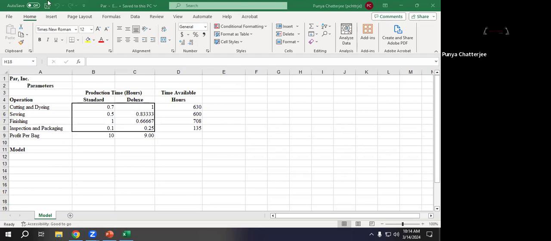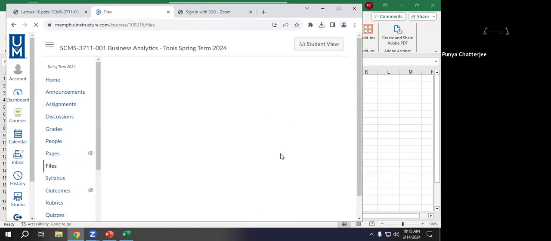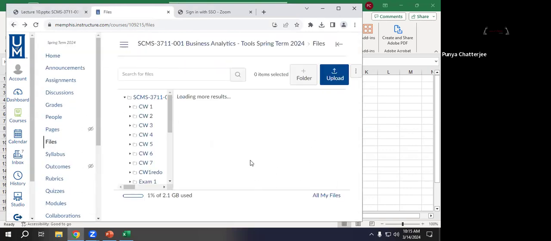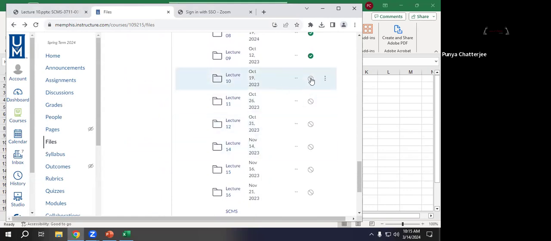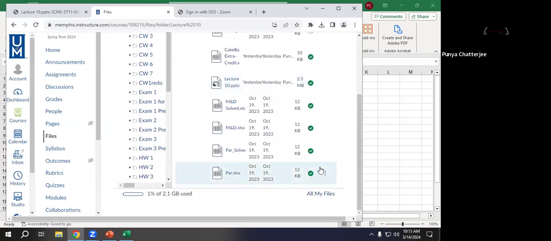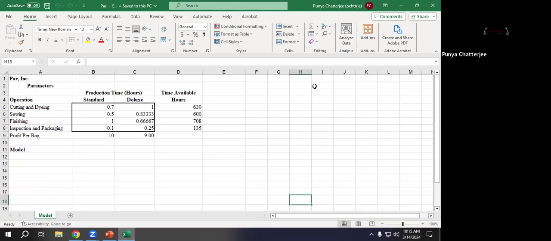In your folder, there's an Excel file. So what I'm giving you is all the inputs and the parameters.